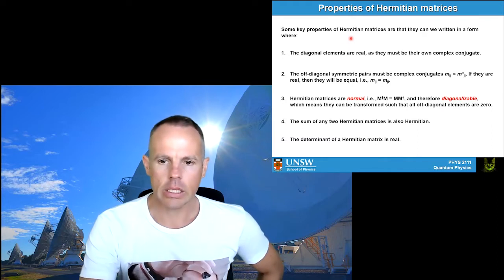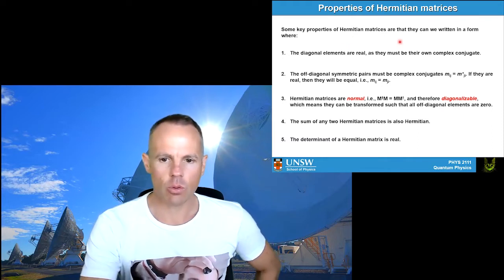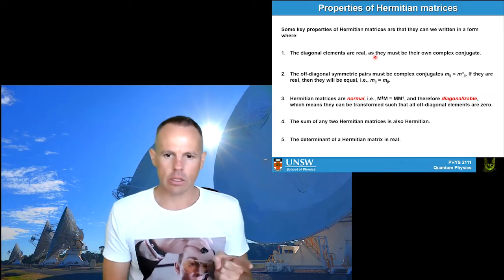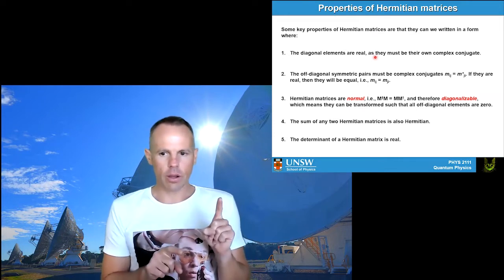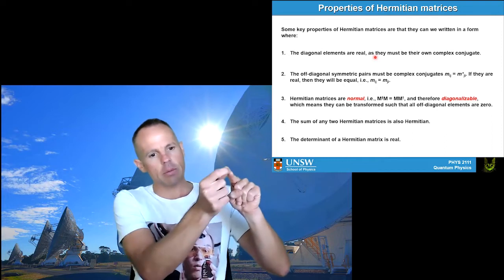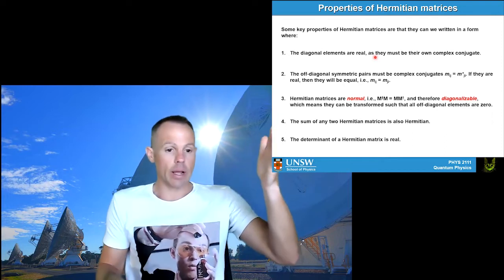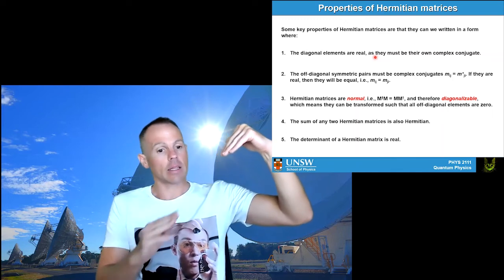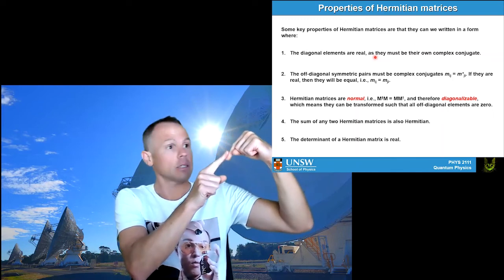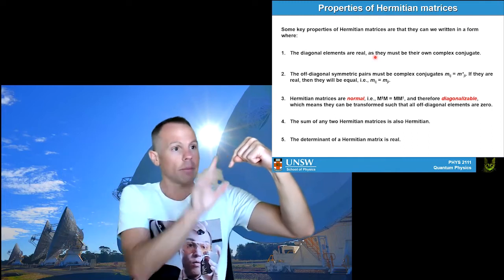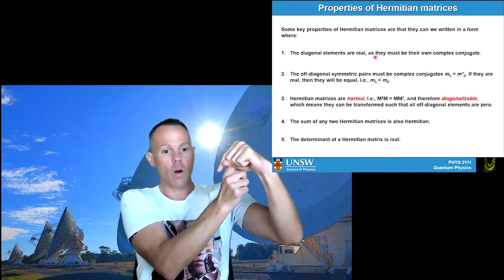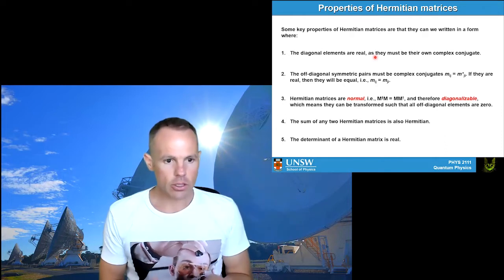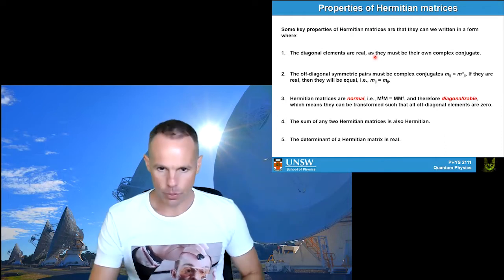But in a lot of cases, you can get Hermitian matrices to a form where the following things hold. First is that the diagonal elements are real, because they need to be their own complex conjugate. When you transpose a matrix, the elements on the diagonal are unique in the sense that they stay in the same place. If you swap a row and a column, the element on the diagonal is the one that stays put. Because they're their own complex conjugate, they have to be real.